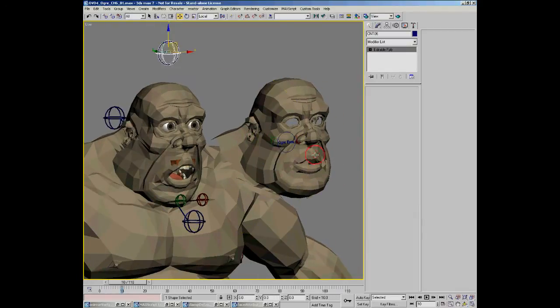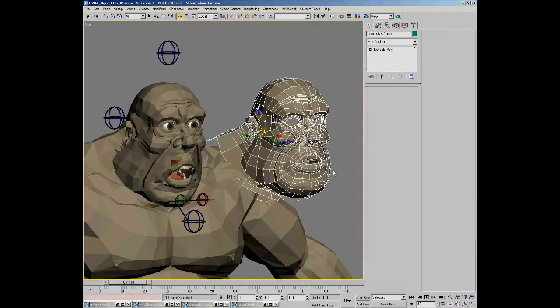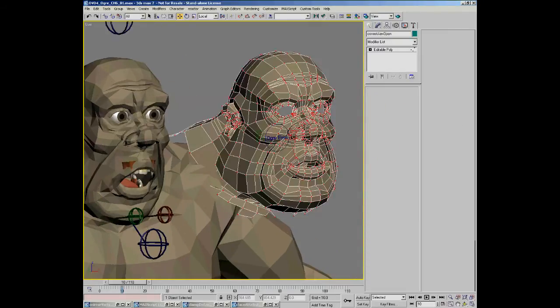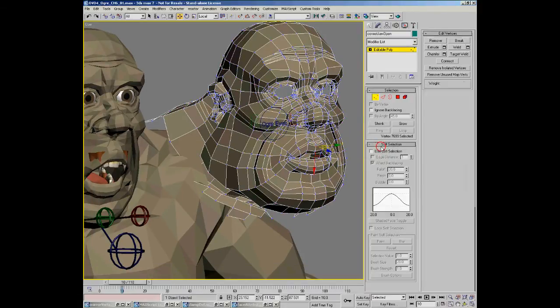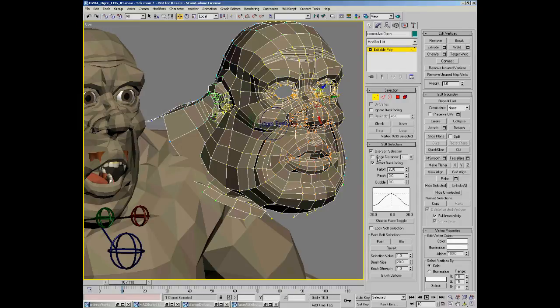What we can do now is go into the target shape and go about setting up a corrective shape. I'm going to use soft selections, which are just about the best thing going in Max for creating morph targets.